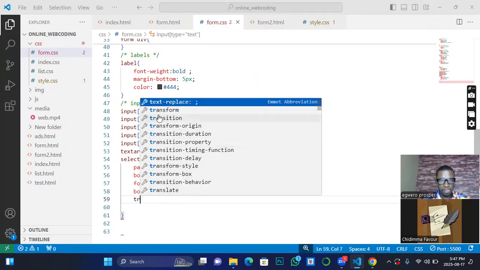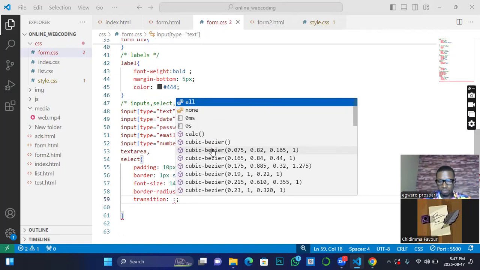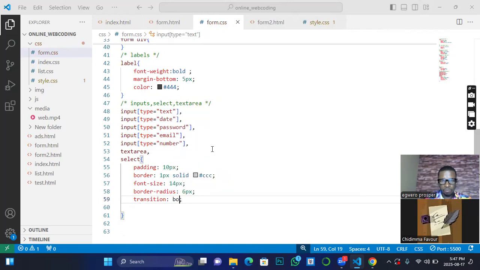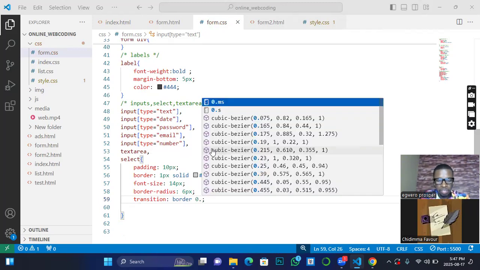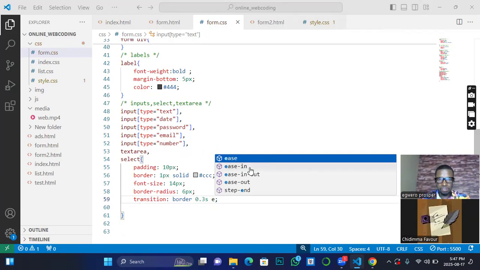So I also want to add transition border. This one is optional. Transition, I will just say border. It's optional, but let me see. Border specifies transition, which is an animation property. When you talk about motion, maybe the response of it, 0.3 seconds, and then with ease.